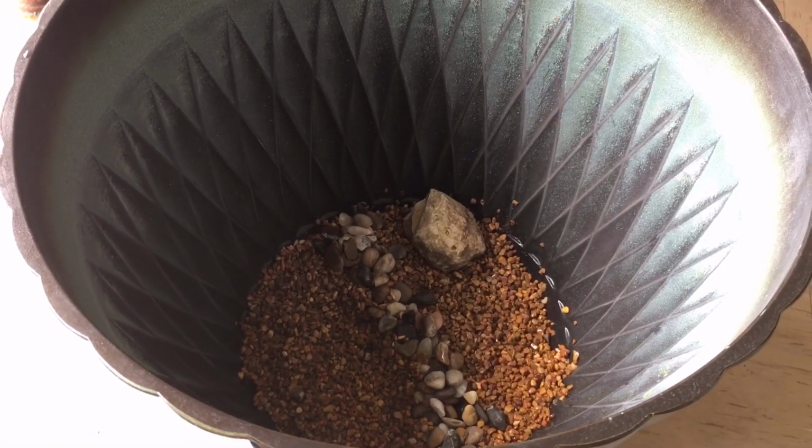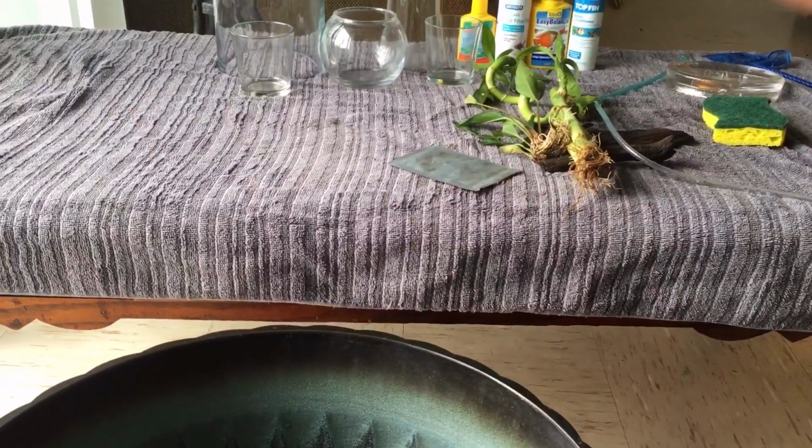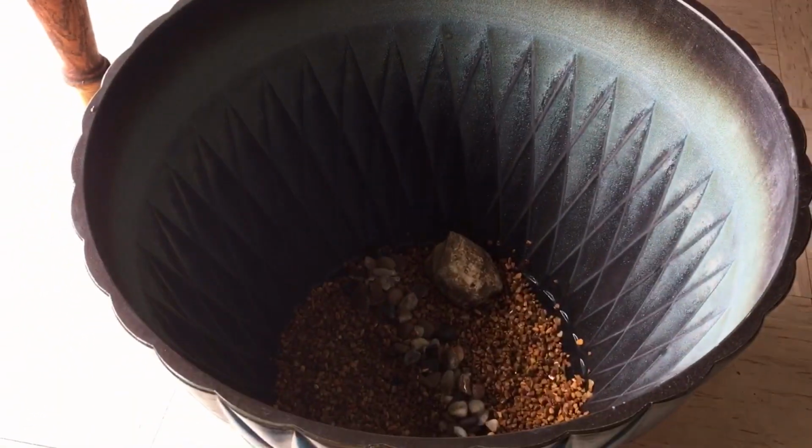Okay, so now that's all buried and it's looking really good. Another thing I added since the last video was a lucky bamboo plant. So okay, I'll show you guys how I put that in. The viewing tower, whatever you want to call it. This is the biggest question I get when I post it on Facebook, is what am I sitting it on? So basically I have these two little candle holders that I put down in there like this, and then I sit the big base on top of these.